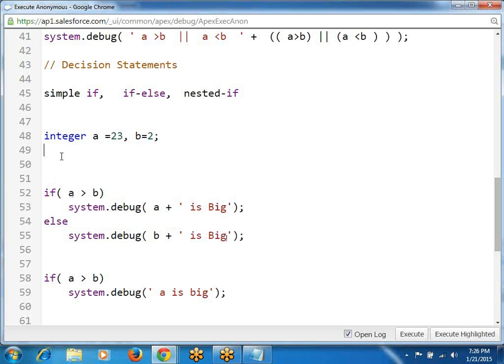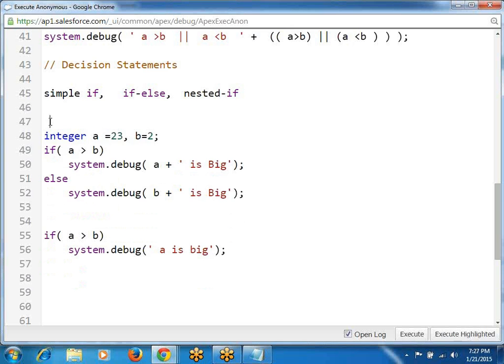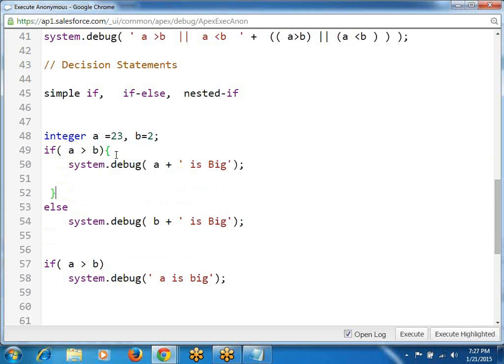Now when you run this, this is called a decision statement. I am taking a decision. Decision means true or false. If it is true, this block I need to execute. If it is a single statement, no need to write braces. If multiple statements are there, then you have to write them in braces.